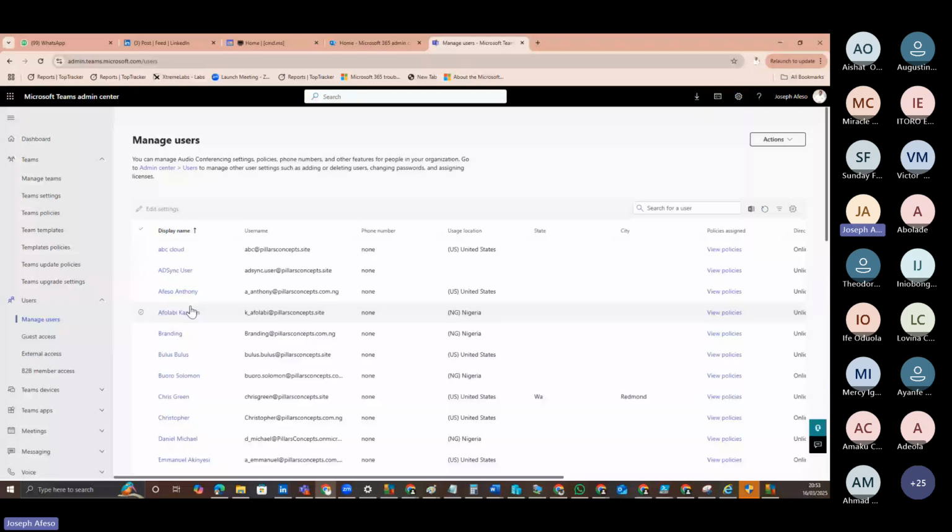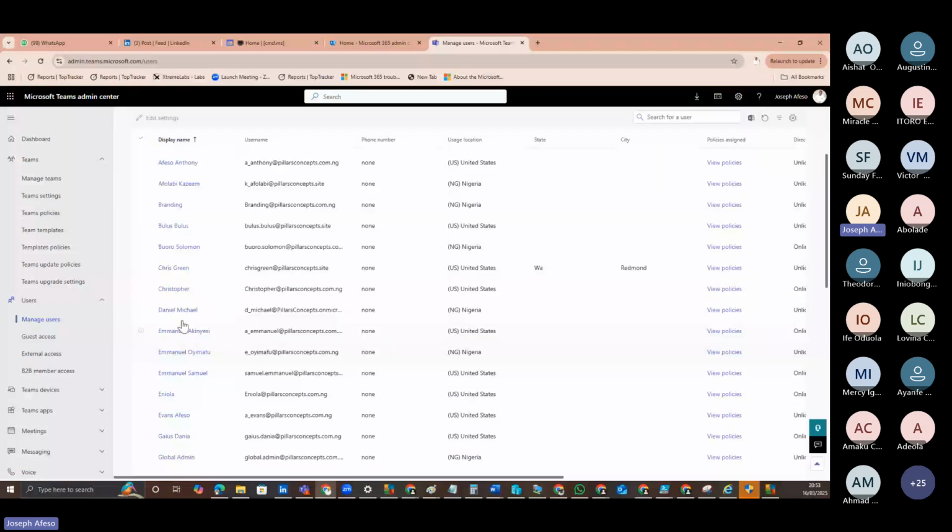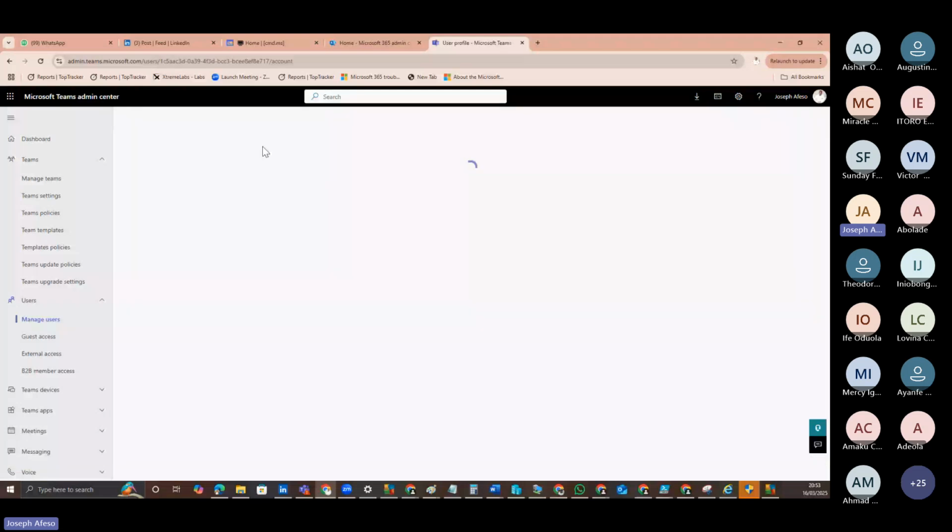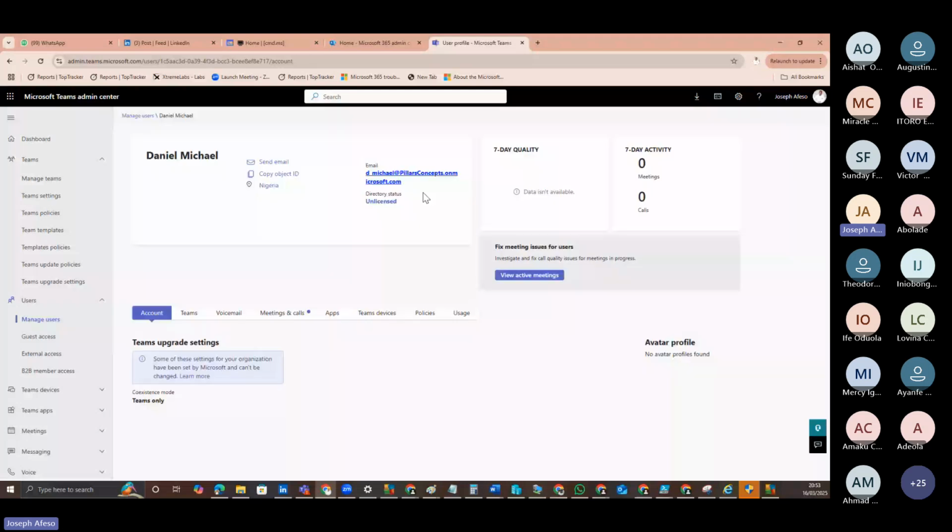So Daniel Michael was there already from the scroll that I just did. Then Emmanuel Akiesi was the next person on the list. And if you look at Daniel Michael's details, all the details that were displayed in that PowerShell command is all you will really have. You come to the team that the person belongs to, come to the voice settings and all of that, you really see a lot about that particular user.